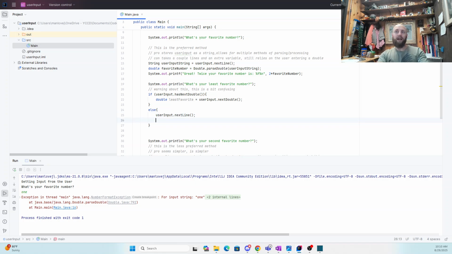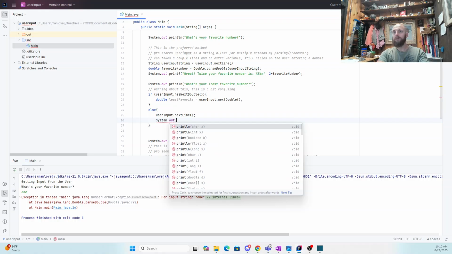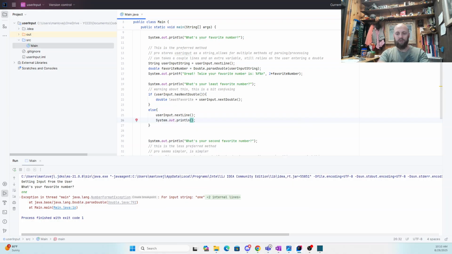And then we're going to have to do something. So what I'm going to do here is just advise the user that didn't work, right? They didn't give me anything. So I'm going to say that's not a number.